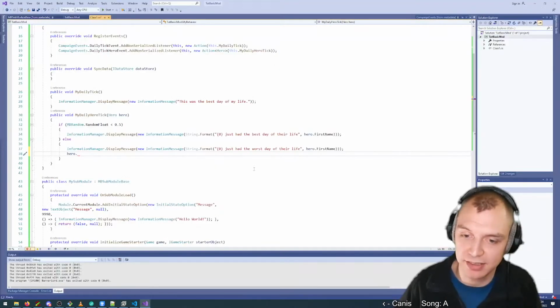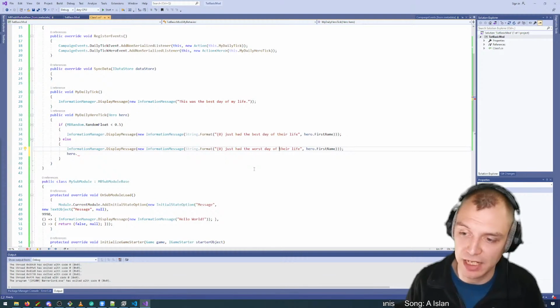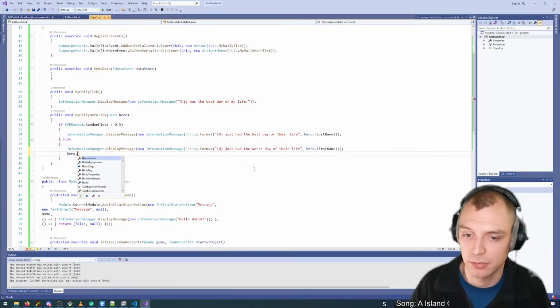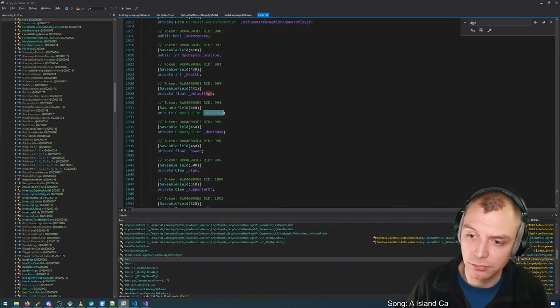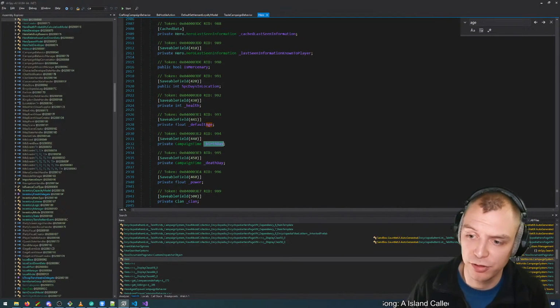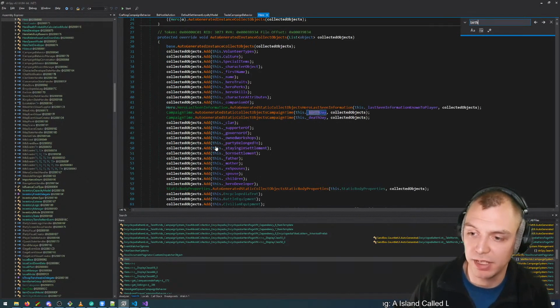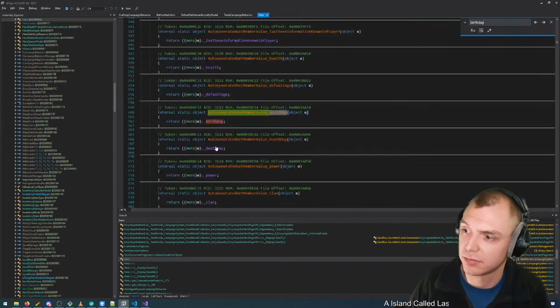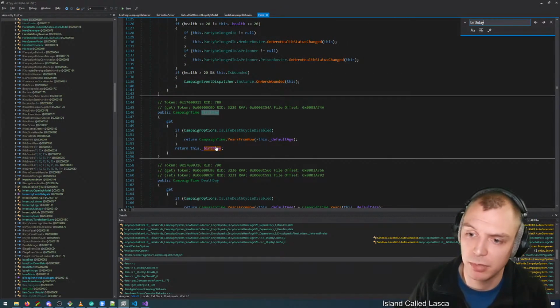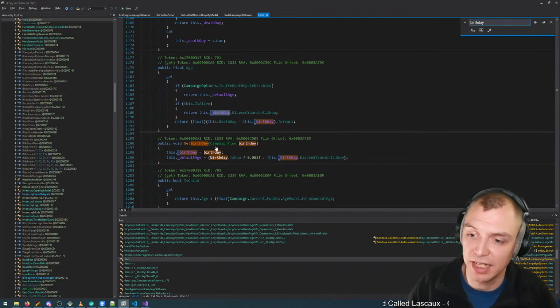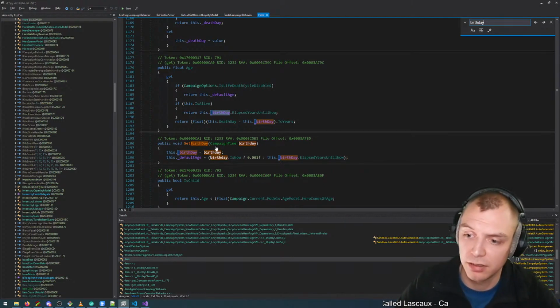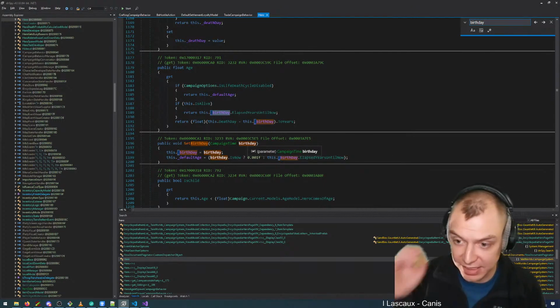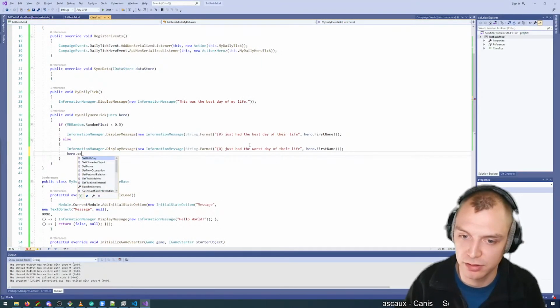So let's say that I want to make the heroes older every time they have a bad day. Let's see if I can make that. Birthday is private. Maybe I cannot actually do that. Public campaign, get birth time. You cannot actually nicely edit it. Set birthday, okay, you can use set birthday, campaign time birthday. Let's see if I can actually do this. I'm not sure.